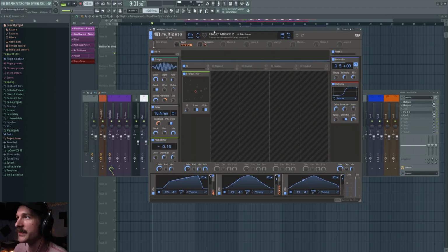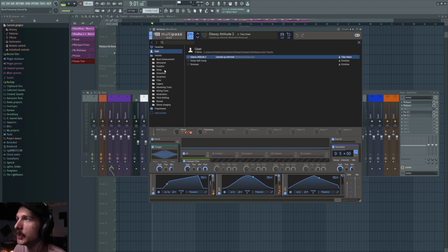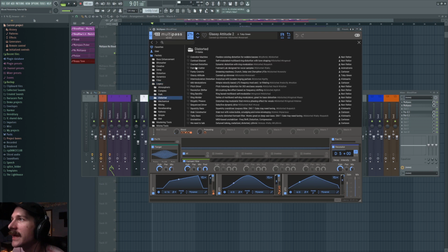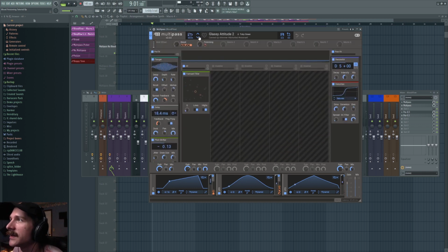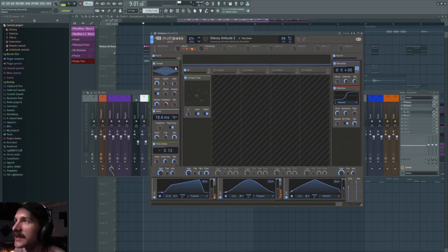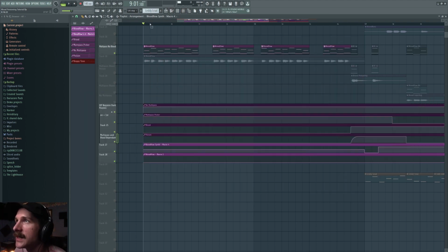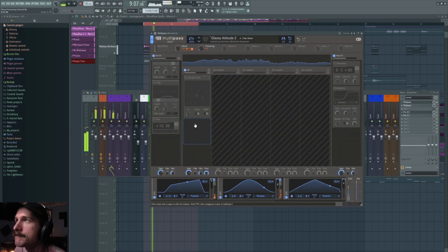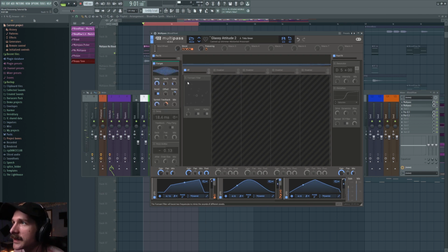So then I run it through a MultiPass that is called Glassy Attitude 2. And why is that? Because I made this MultiPass preset from this Glassy Attitude Canned Up Shimmer by, let me give credit to Toby Green. I think he made this. I don't know who he is, but I changed his preset, so I don't want to just cop his stuff and not give him some credit. He made the original. I tweaked it. And so what this does is it sends the sound through, and it's the original sound there. So then the flanger is not on by default, so we'll skip past that one.